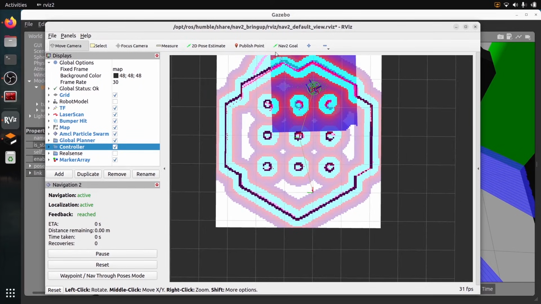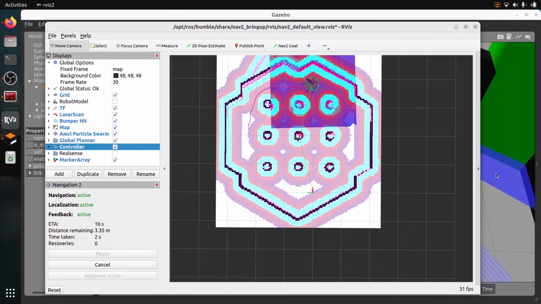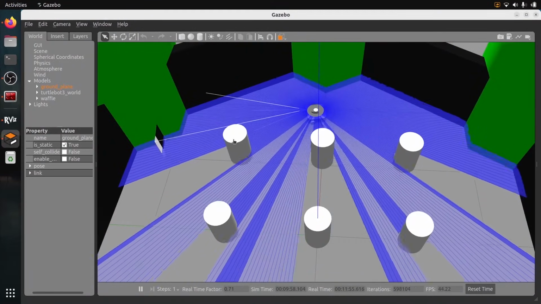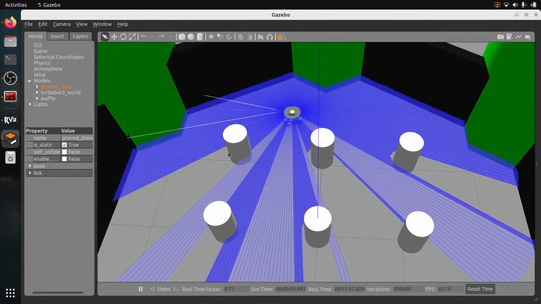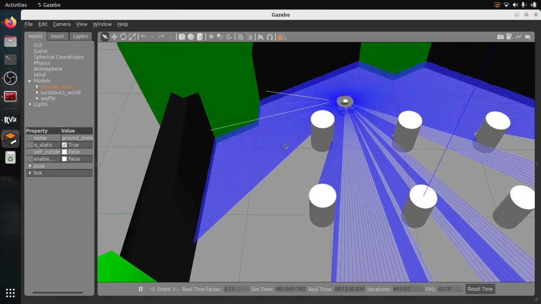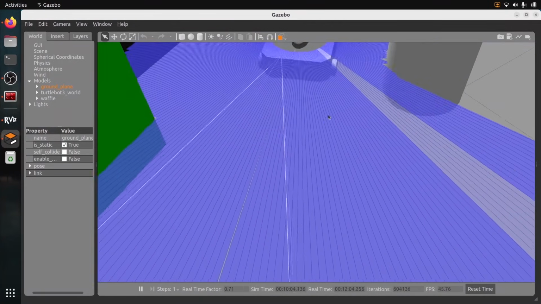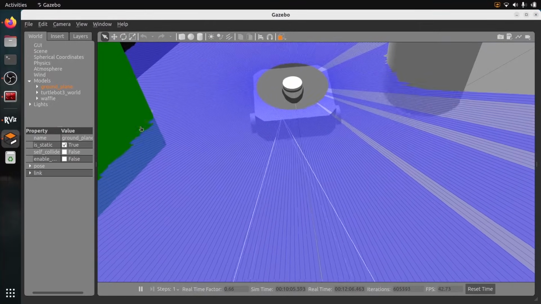So now what you can do, well, you can just give another navigation goal, and you can see the robot will move, so it will turn, it will move autonomously, okay, while avoiding, you can see those fixed obstacles, and making sure that, you see, it doesn't go too close to the obstacle or to the wall, okay?